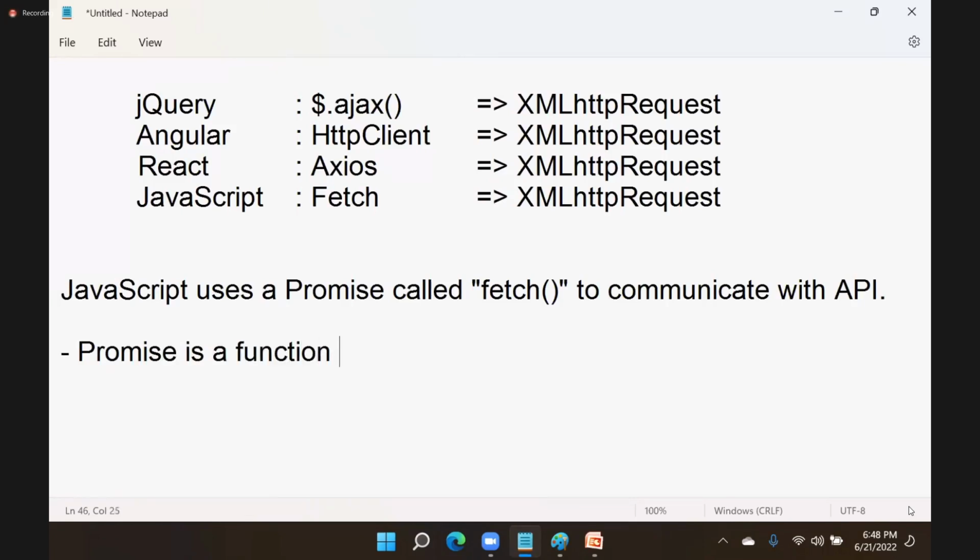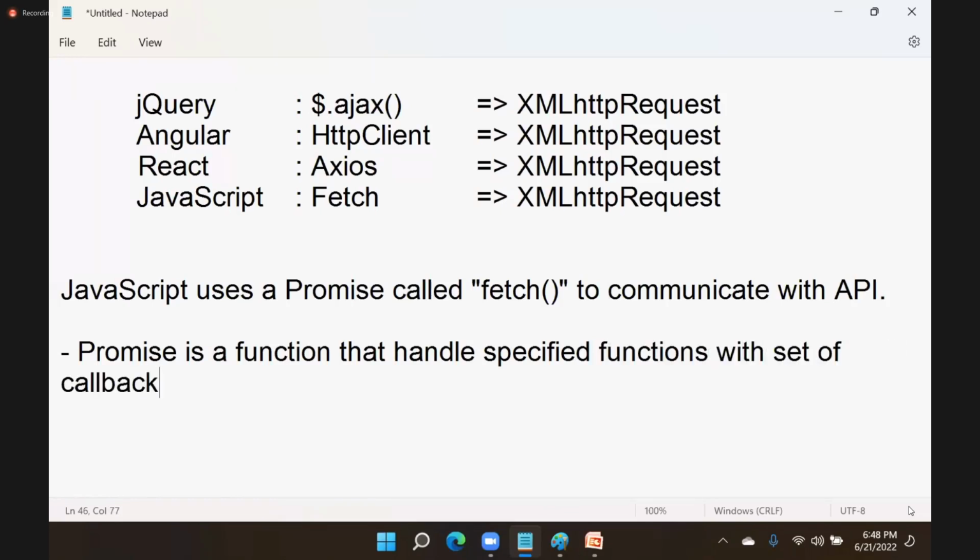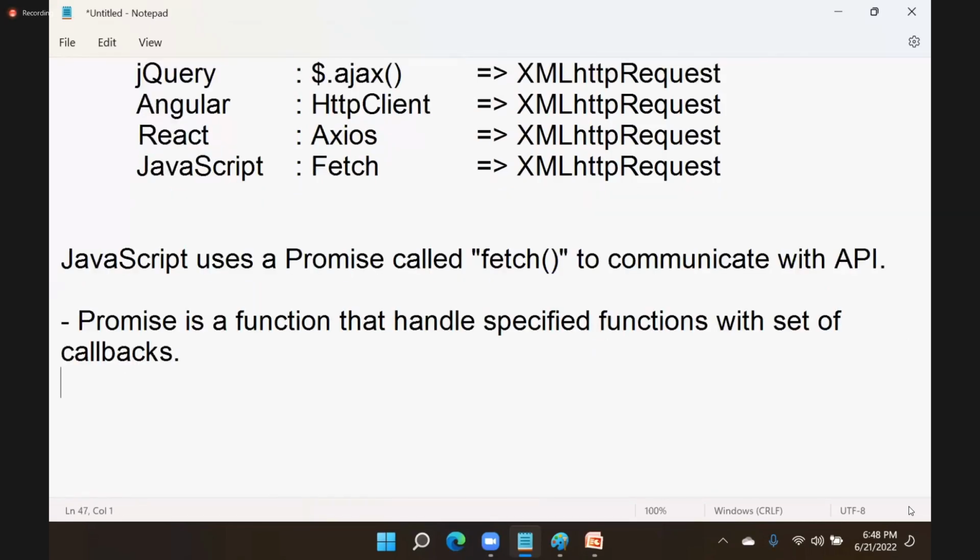Promise is a function that handles specified functionalities with a set of callbacks. The technical definition we will learn later; a general point I am telling, because if I give the technical definition at the beginning itself, you can't understand that.